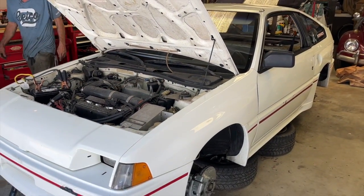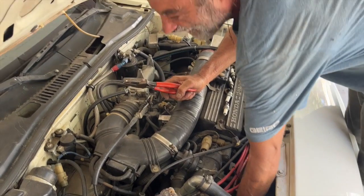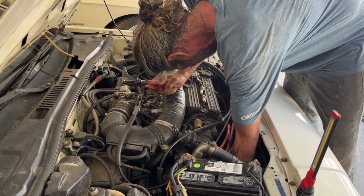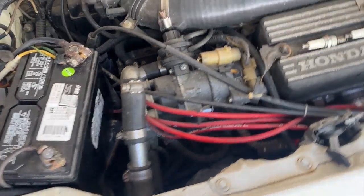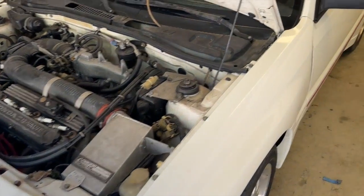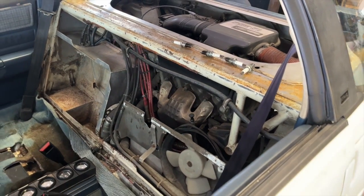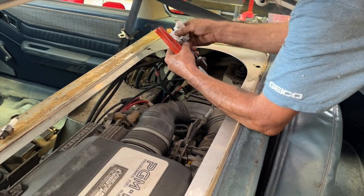But anyway, once we can get a fuel source settled out there, then we can start these things and drive it. Try to get in to check the little dipstick for the transmission, see where the fluid level is. Oil level's up and looks pretty decent. Of course, access to things is not as easy as it should be. Most people don't put a bigger engine in a car like this, let alone one in the back seat. So I don't even know if we'll be able to reach the dipstick on that one, but we'll have to give it a try. Maybe easier on this one. Yeah. Look good? All right, cool.